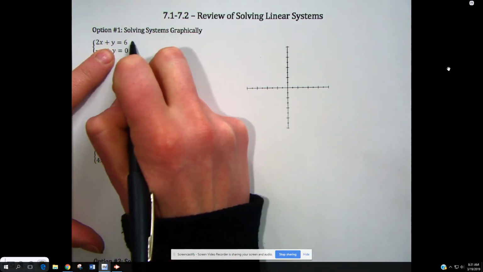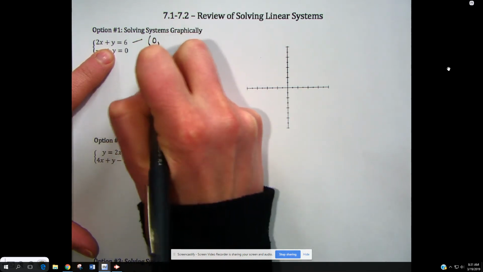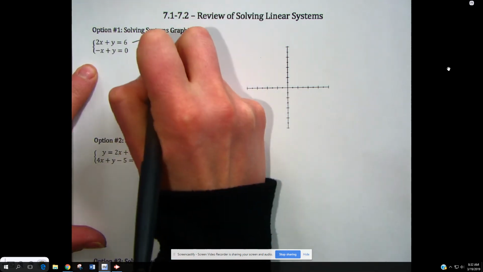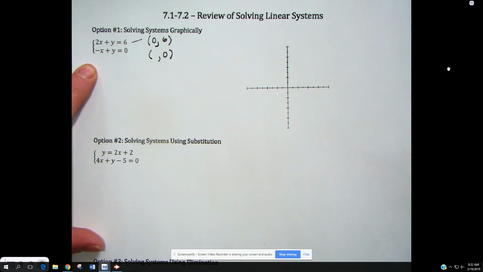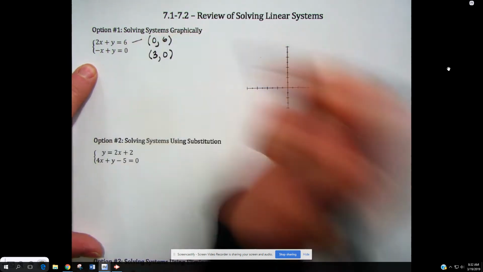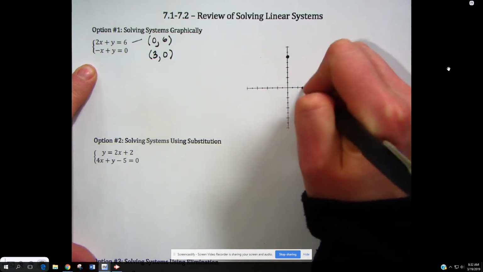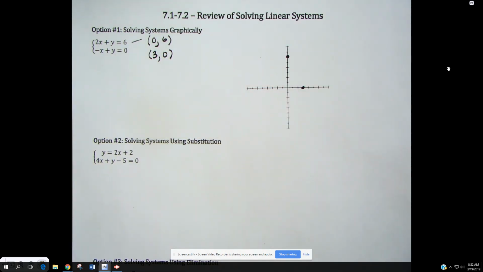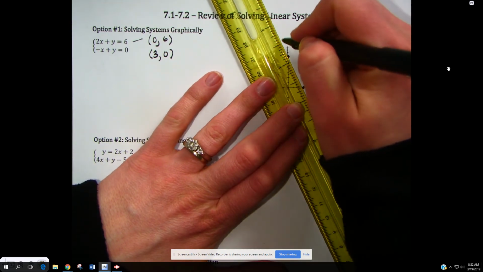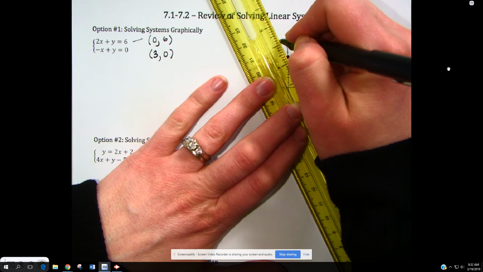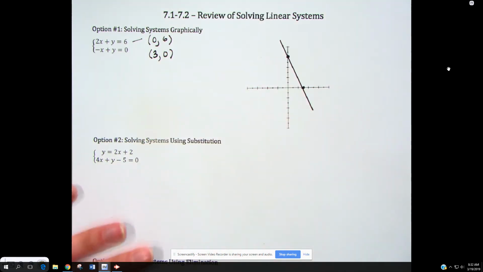This one here is set up perfectly for graphing a line using the x and y intercepts. If x is 0, then y would have to be equal to 6. And if y were 0, then 2x would be equal to 6, or x would be equal to 3. And then I can go ahead and plot those points. And here, like I said, your solution's only going to be as good as your graph. So I'm going to go ahead and use a ruler. It's okay if you don't have one. If it was a quiz or test, I'd give you some graph paper. So there is my first line.